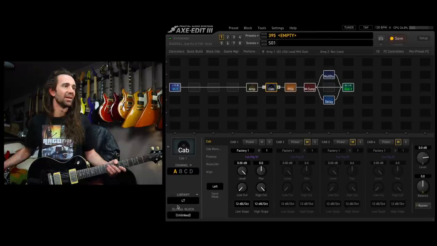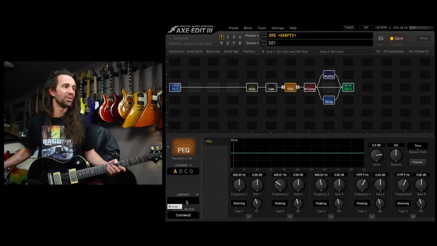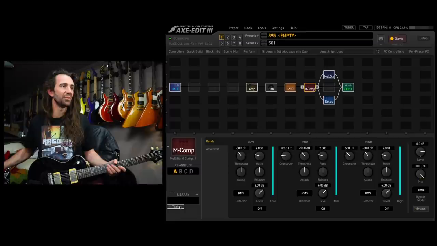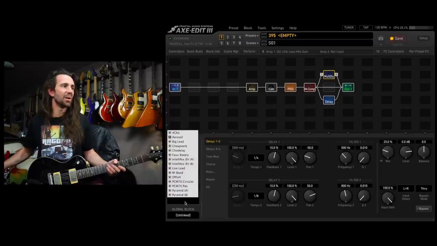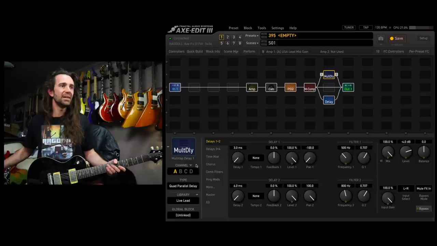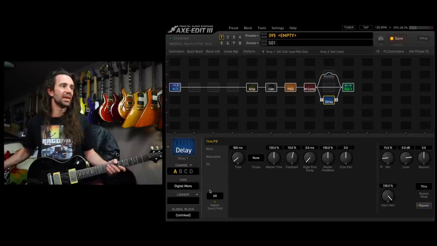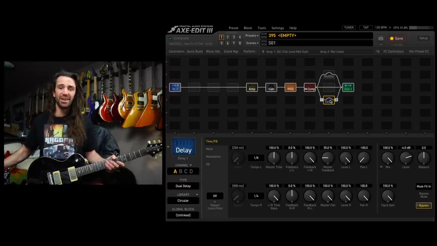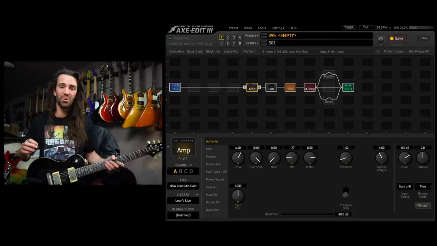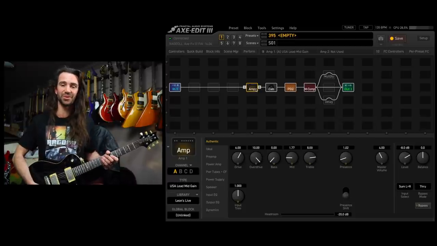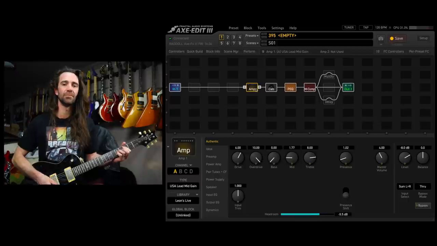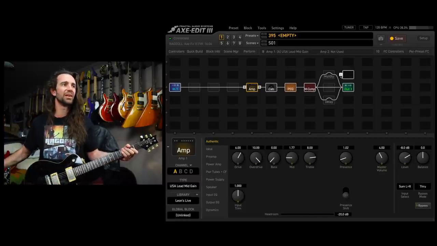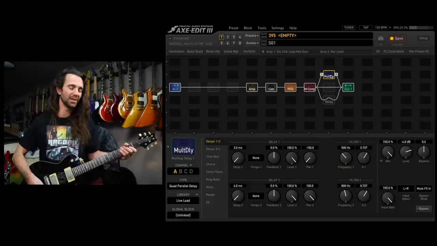I'll bump my cab in, I'll grab my favorite live EQ settings, I'll grab my favorite multiband compressor settings, and in here I'm gonna bump in this live lead, which is pre-dialed in. For the delay, I'm gonna bump in a circular style delay as well, but I'll bypass those. So I don't know how long this has taken, but now I have a pretty functional preset just using the channels library. Alrighty, that's awesome. Let's hear this massive live lead delay.